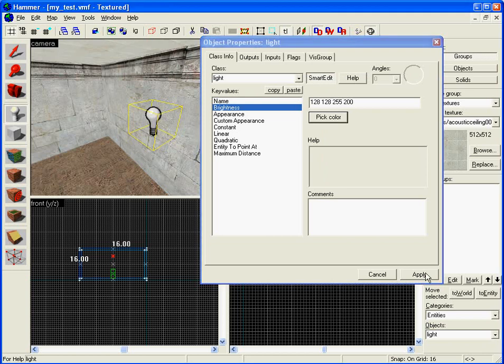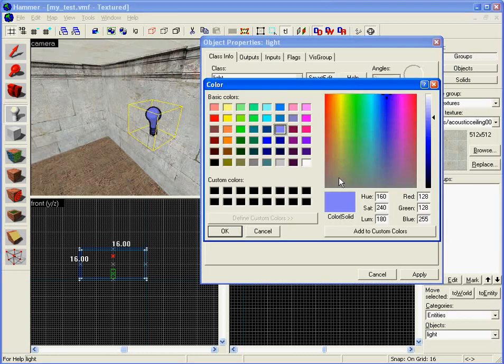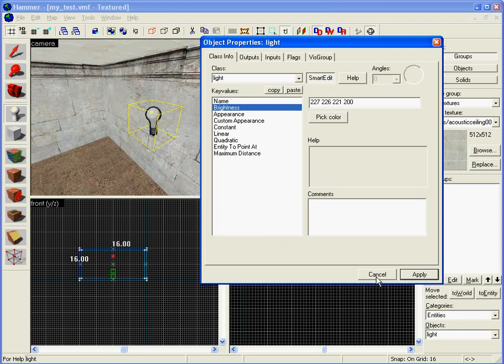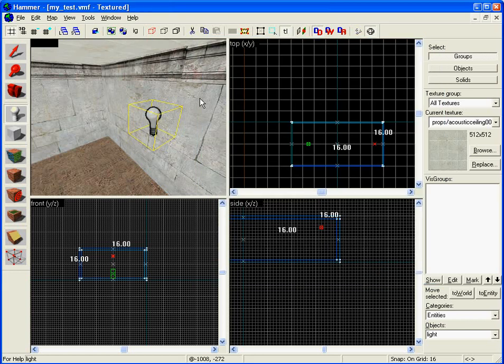Watch the light bulb over here on the left. When I apply it, it goes from white to blue. So that gives me an idea that that light bulb is going to be in a blue color. So I'm going to go back and I'm going to pick a more reasonable color, something that's a little more normal. Right about there, like an eggshell color or something like that. Okay, I'm going to click OK. I'm going to click apply. There's our light. Close out the window, and I am done.